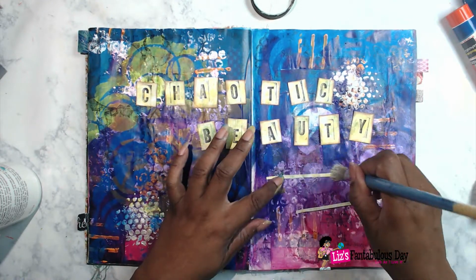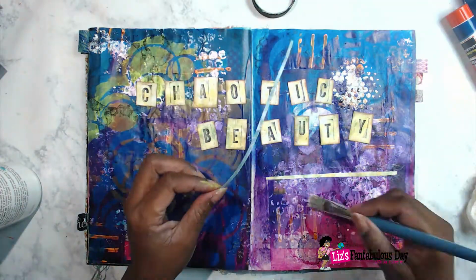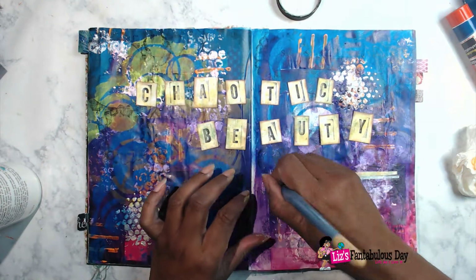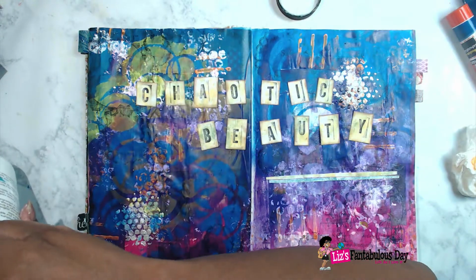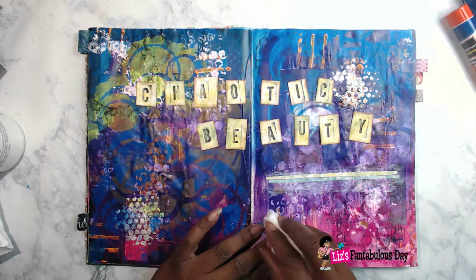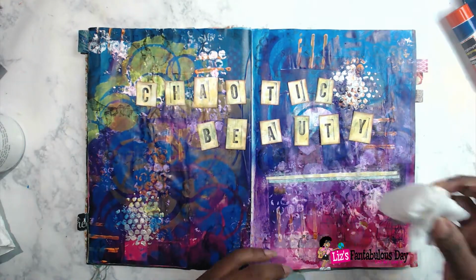So I wanted to just put both those little strips down just to kind of give it a little bit of added beauty to the chaos. And looking back on it, I wish I would have done it just maybe a little bit differently, but you know what? I'm happy with how it came out. Now I did take up some of the matte medium because I didn't want it to kind of pool, and I wanted it to be dry pretty quickly.